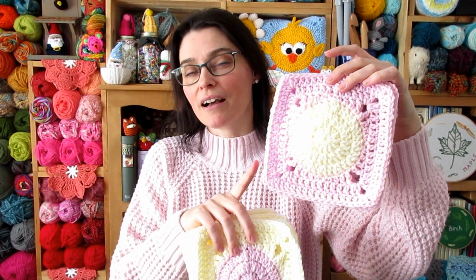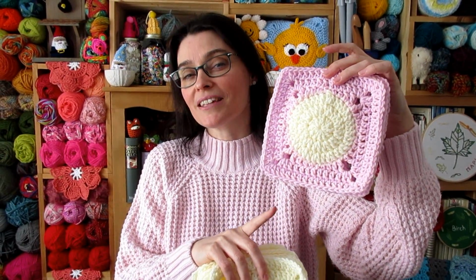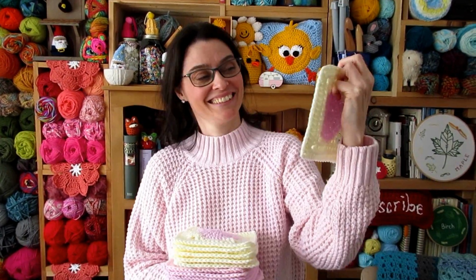And I love the pink. It's got kind of almost a little bit of a lilac flavor to it. And the antique white looks like vanilla ice cream. So thumbs up for both those colors from me.